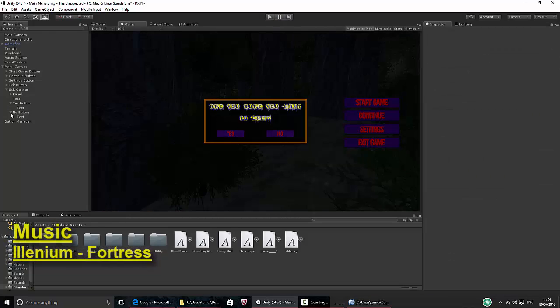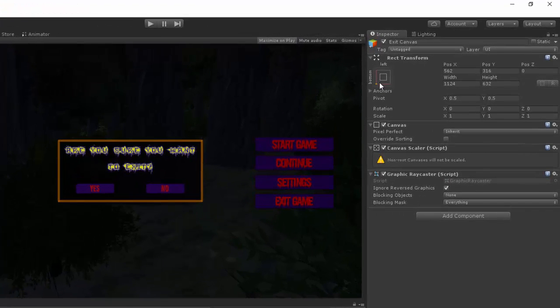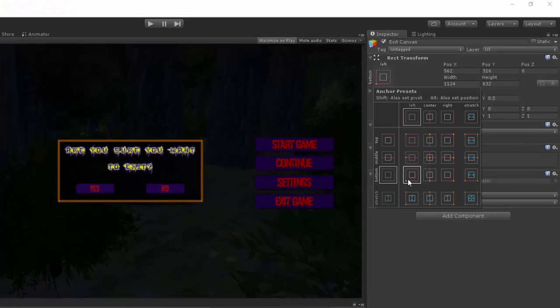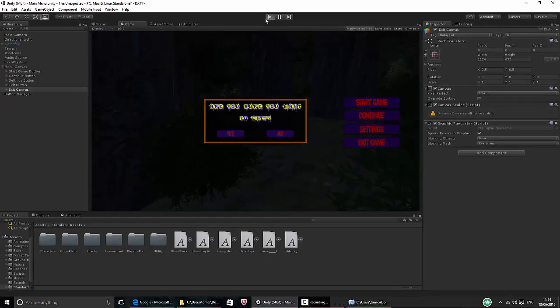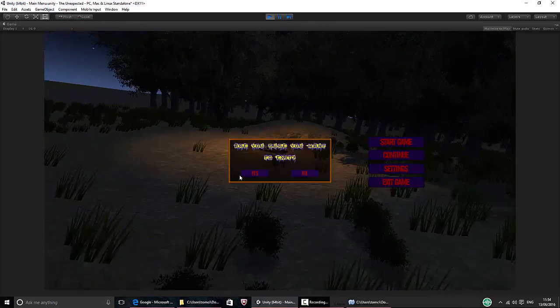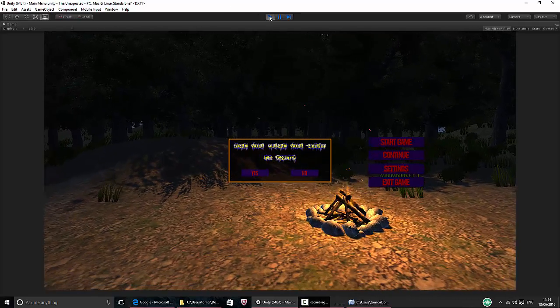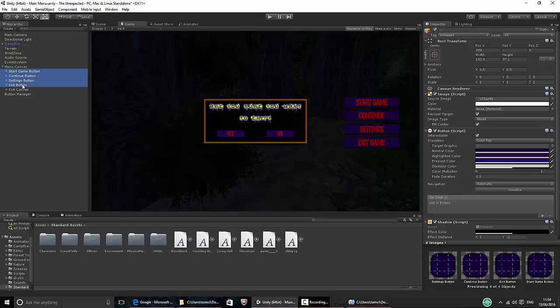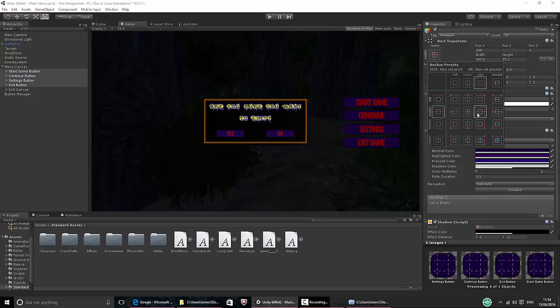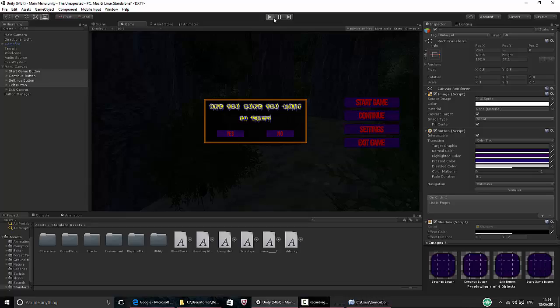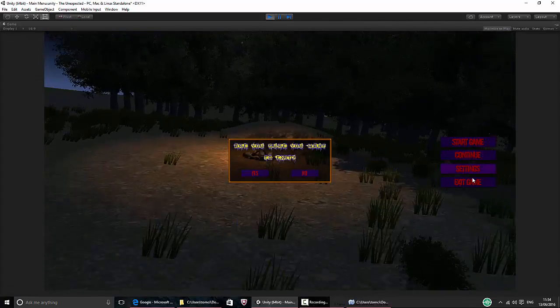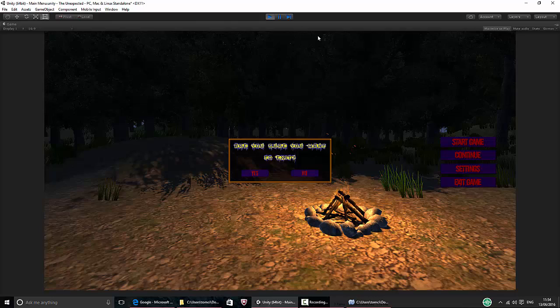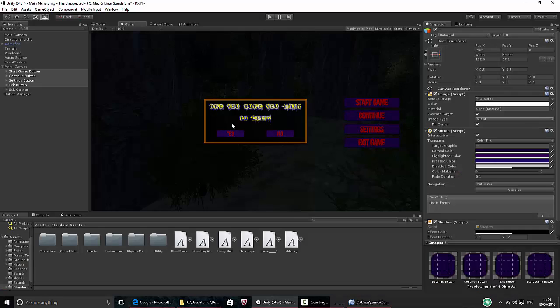So how to make this in the middle? What we're gonna do is the exit canvas. As you can see, it's positioned in the bottom left. We will make it go onto the middle basically. So now, wherever it appears, it's always going to be on the middle of our screen. Same thing with these buttons here. We can make them go on the side, and I think there was a glitch one. Oh no, there we go, they are on the side, see? Beautiful.